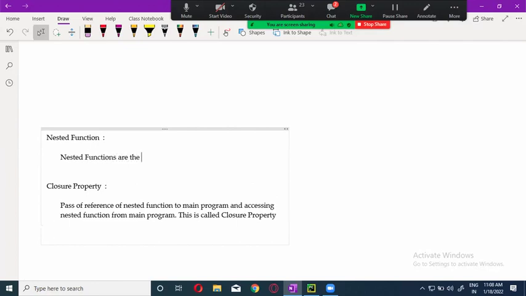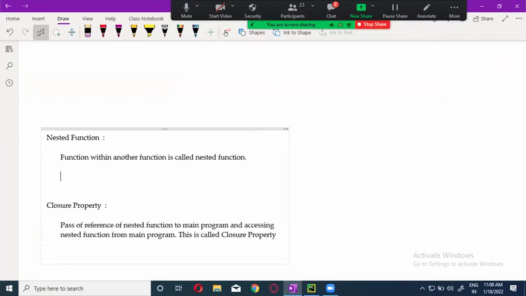Functions are the function. I can say that a function within another function is called nested functions. Nested functions are accessible from the parent function only.